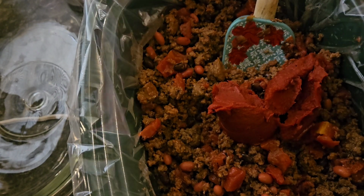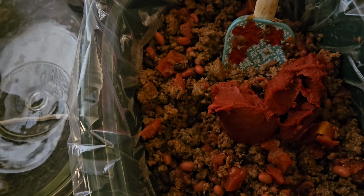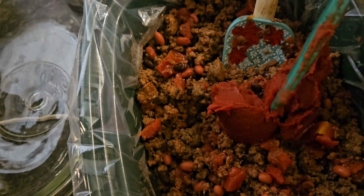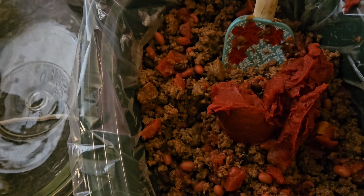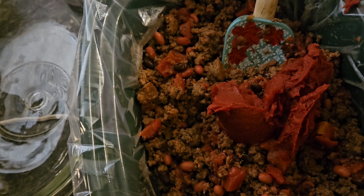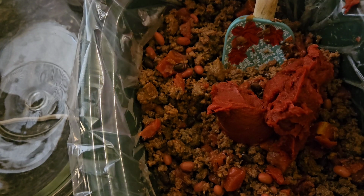Yes, I'm adding in the whole can. So most likely, the way it's looking so far, I probably won't be using the tomato sauce, but I wanted to pull it out just in case I wanted to add it.